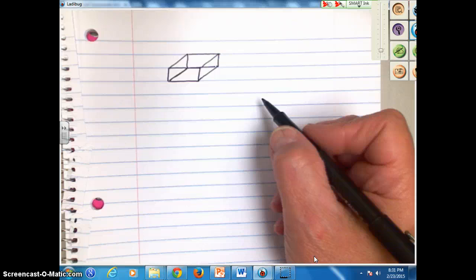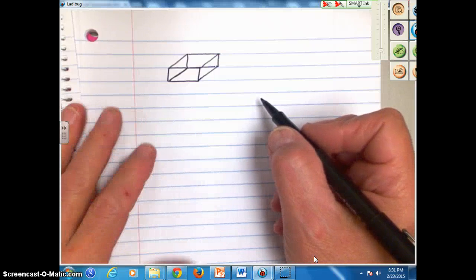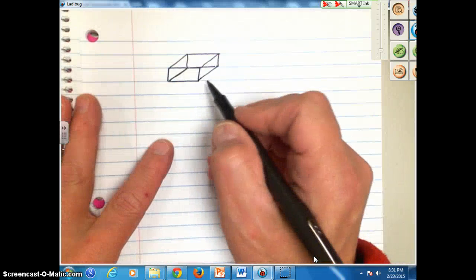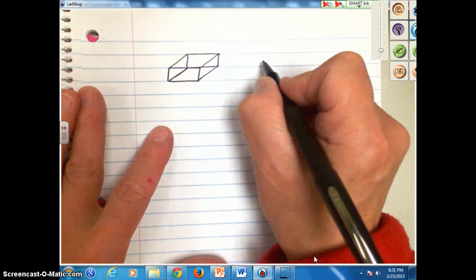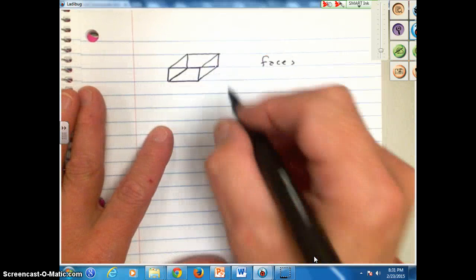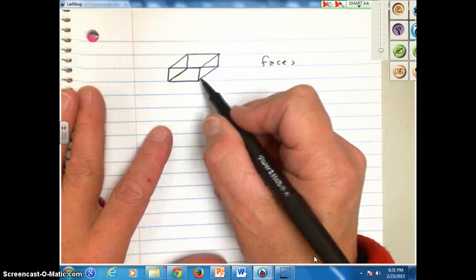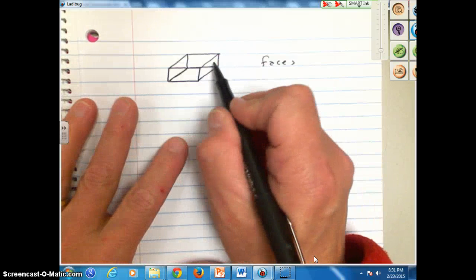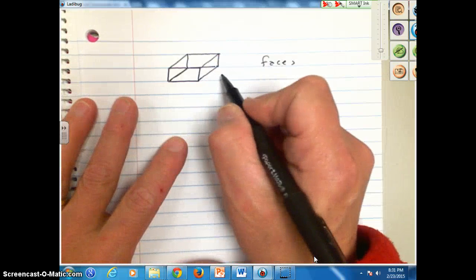So we are going to give you some other ways to identify or form polygons, and the flat surfaces are called faces. So we have the faces, they're basically the flat surfaces, the flat planes. So in this rectangular prism, we have a top, we have a bottom.